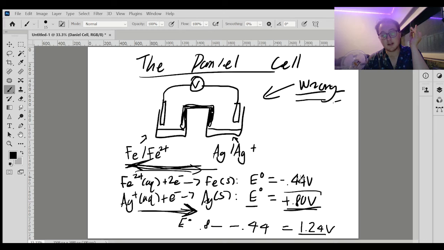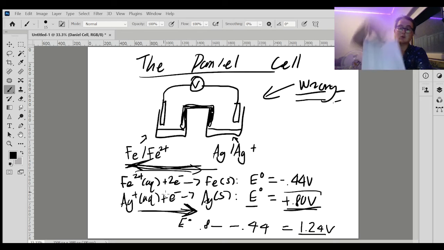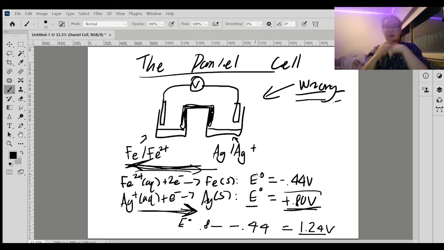So yeah, we're given this, and just by using which one is greater, the one that is greater is reduced, sorry, as it is in the electrochemical series. Notice these are all reduction reactions. And the one with the lower one, you have to flip it, so it becomes the complementary oxidation reaction.